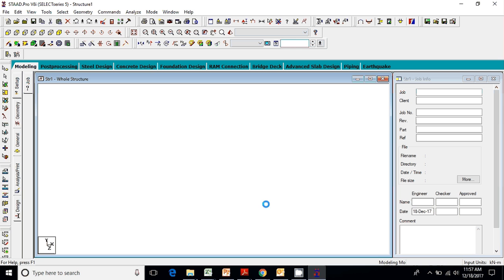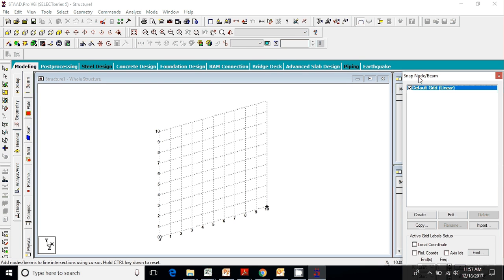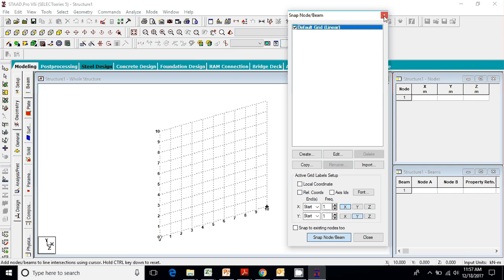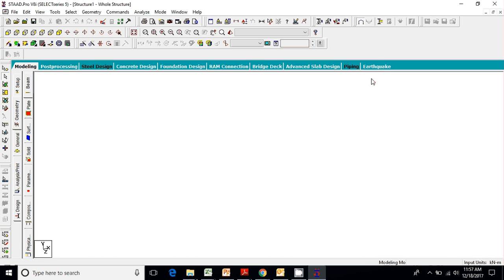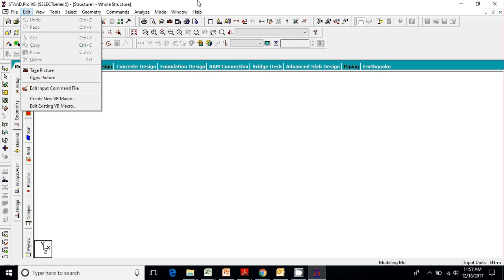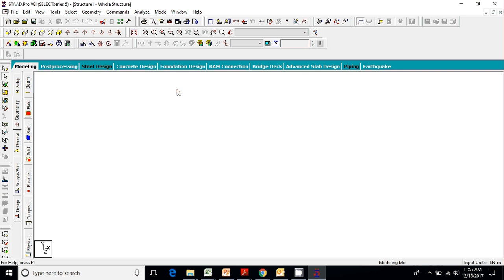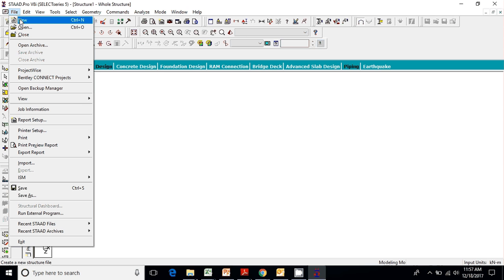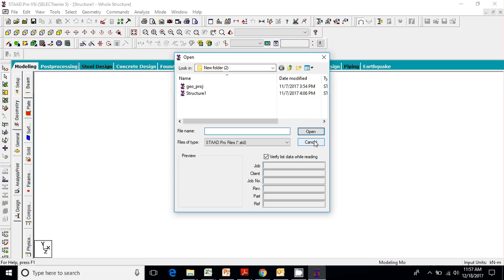In add beam, first and foremost, when I click over here, this is the window I'm going to use. This is the grid view where I am going to work. Before going to it, let me give some information. What are the graphical modes that come up here? We will have a very good special case. What is this file? New says to open a new file of Staad Pro where you can model, or open the old projects you have done.